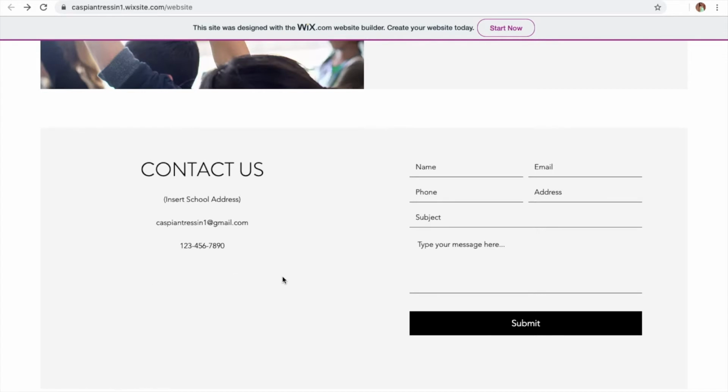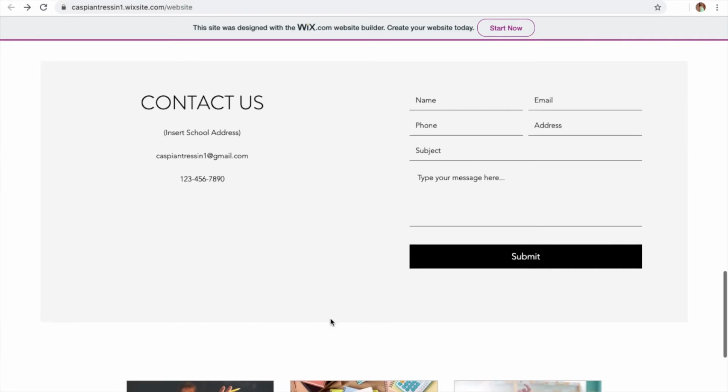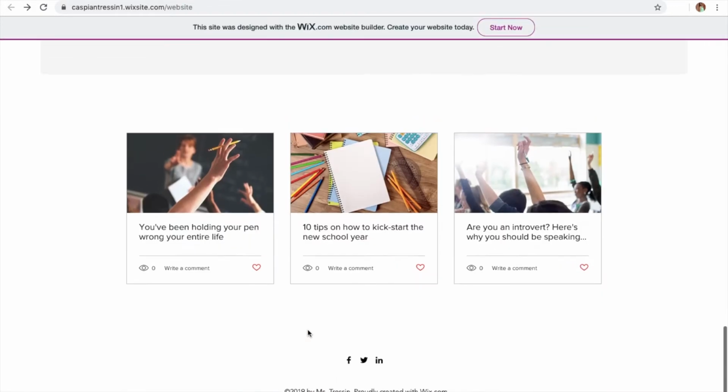And then we also have a little notes section. If you just wanted to type something special about your student or something you want to see in the classroom and you don't need a response right away, that's something you can put there. And then I just have a few articles down here at the bottom that parents can look at.